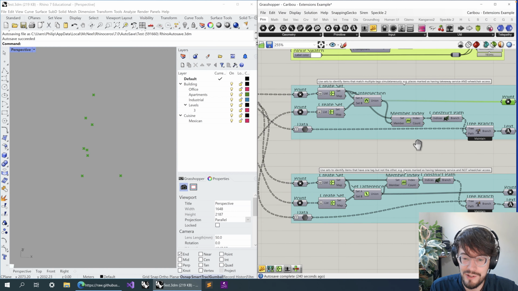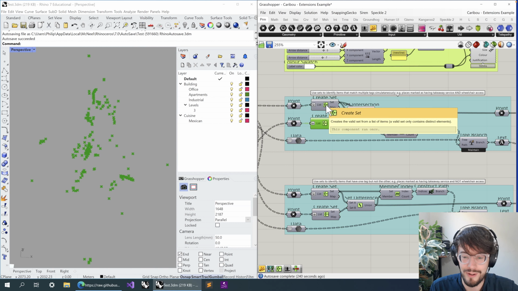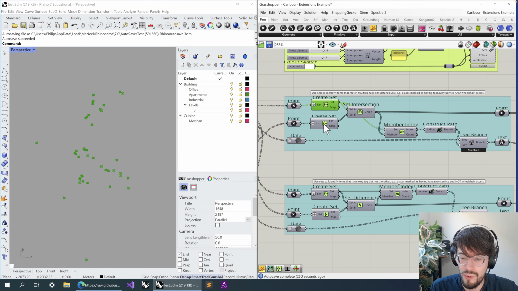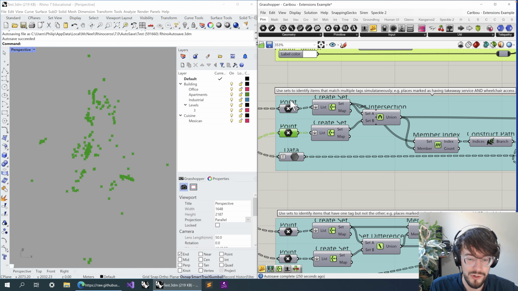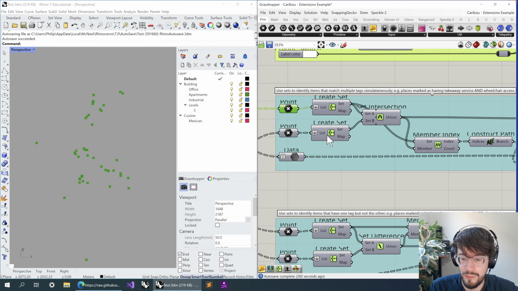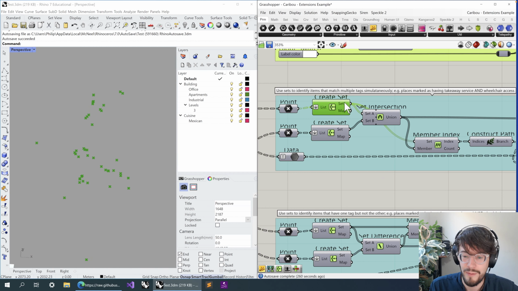The way each of these works is using a slightly obscure Grasshopper component to do with sets. So in each case, we're taking these different point values, which could also be line values or buildings. We're making them into sets, and then we're looking, in this case, for the intersection of two sets.